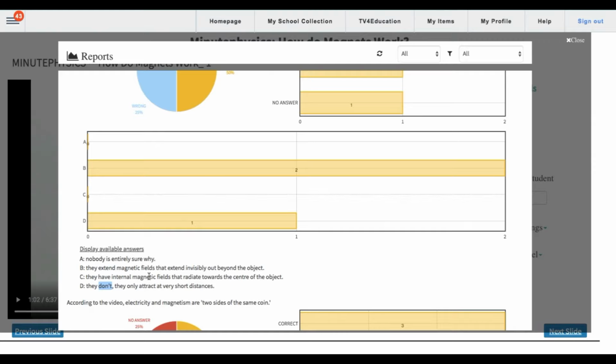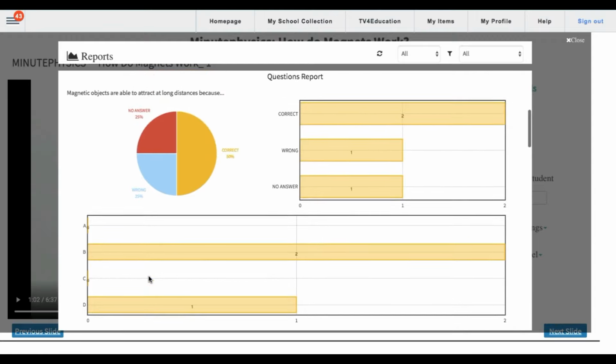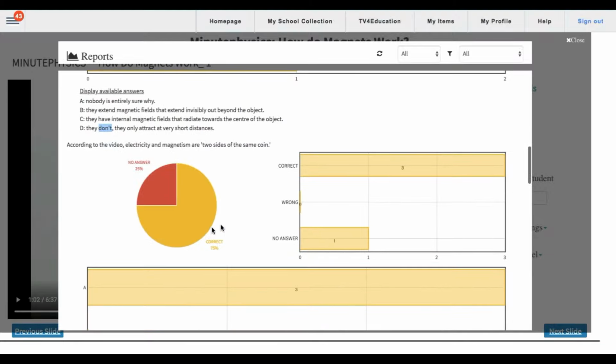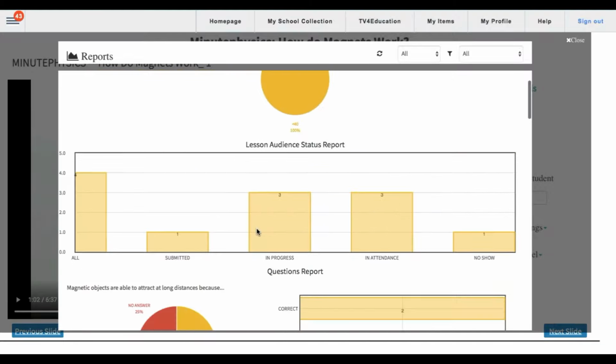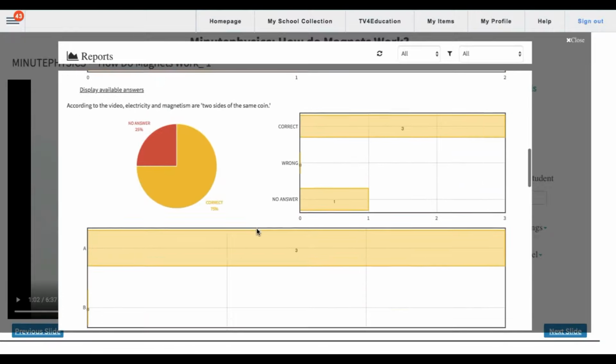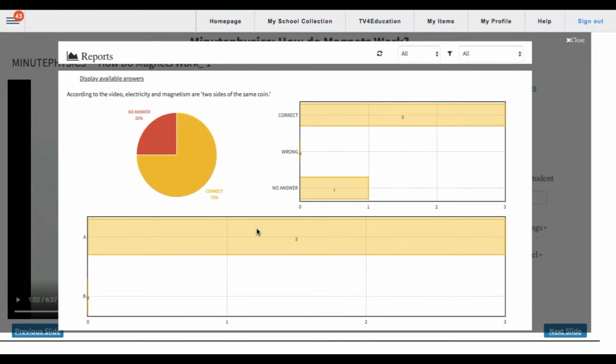Okay, now the reason why we've done this is so that as a teacher, we can have a look at the comprehension of the particular topic that we're teaching, so that if we needed to spend a little bit more time going over this topic with the class before we move on with the lesson, we have the data ready to go in front of us to make that decision. Now, every time our students are submitting answers and changing their answers online, this information here is rebuilding.